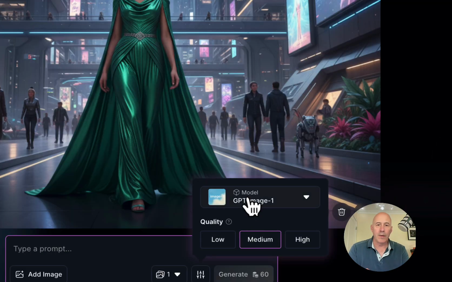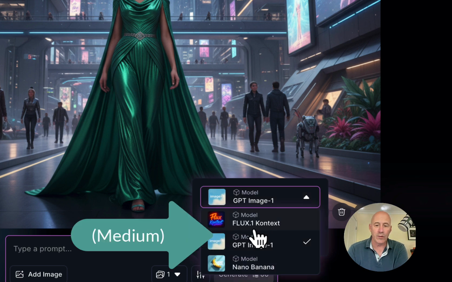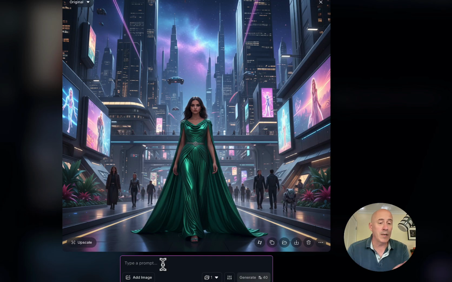There we go. So there's the reason. It was defaulted to ChatGPT image 1. So you can see the difference right there. Let's go down to Nano Banana. And that's interesting because this was created in Nano Banana. So why would it default to something else? Again, we're learning little things along the way that may help you work through or avoid some frustration.